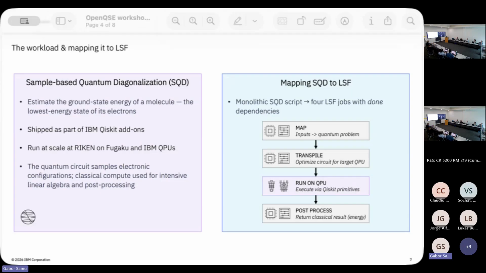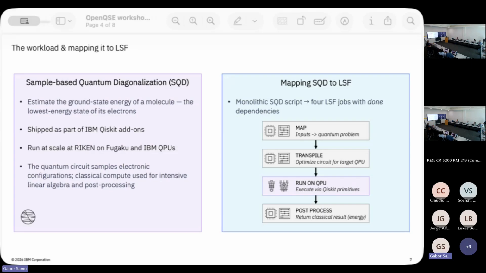So onto the workloads. I know Vanessa had spoken about this as well. With the work that the team completed in research, we were looking around for a candidate job that we could run through LSF. We found this in the form of the sample-based quantum diagonalization, or SQD example, which is part of the Qiskit add-ons.